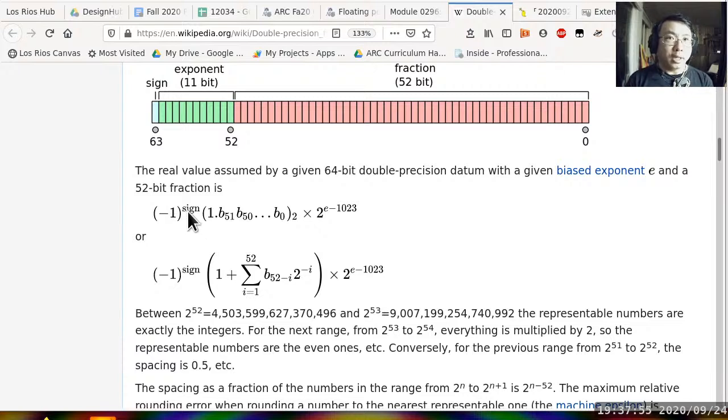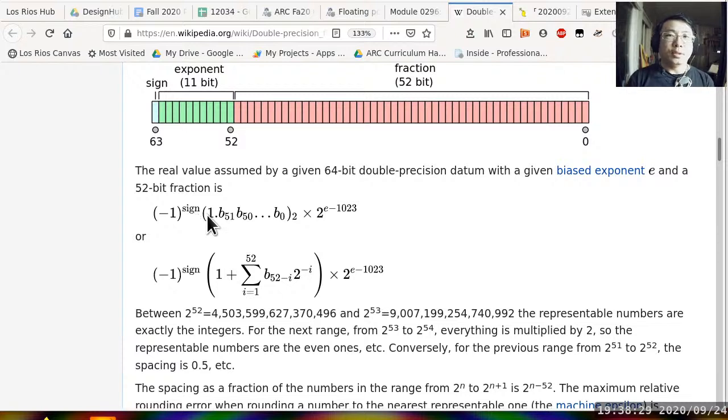When the sign is 1, then -1 to the power of 1 is -1. So when you only focus on this portion here, it will just give the sign of the value that is expressed by the rest of the bits. In other words, the sign bit in this case truly is only indicating whether the rest of the value is negative or non-negative. It is not the presence or the absence of a large power of 2, which is how we interpret the sign bit in a signed integer.